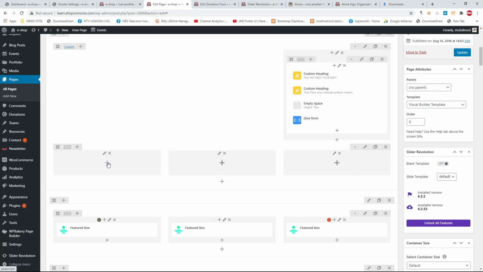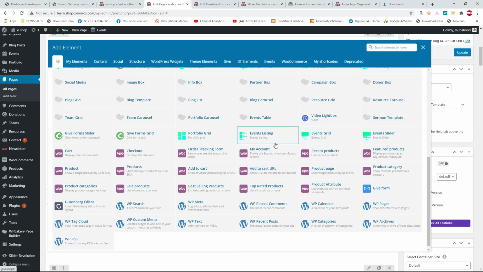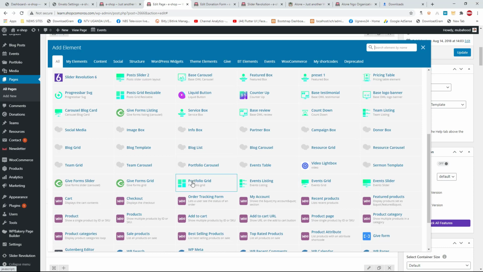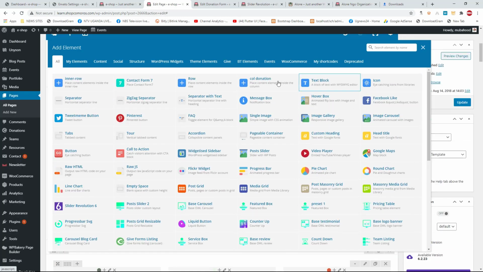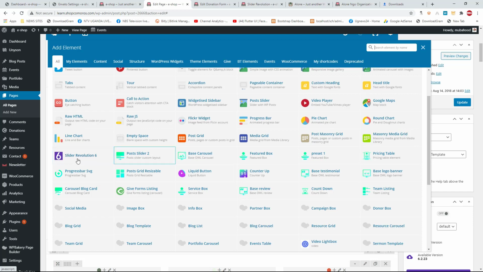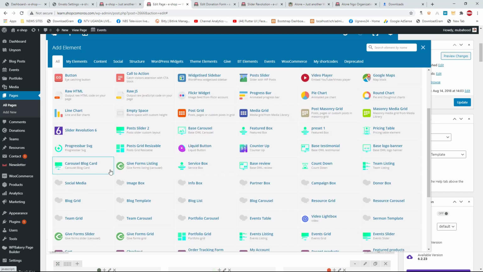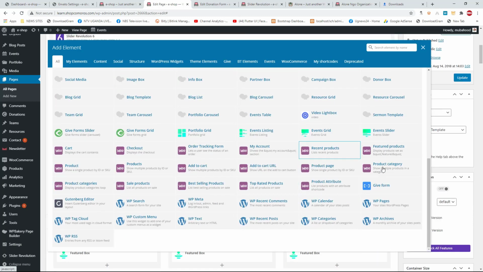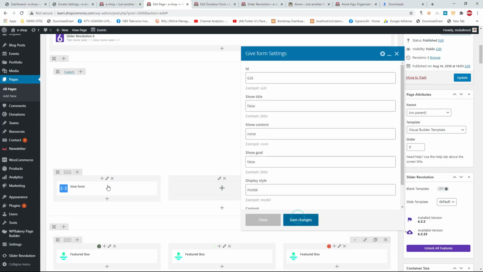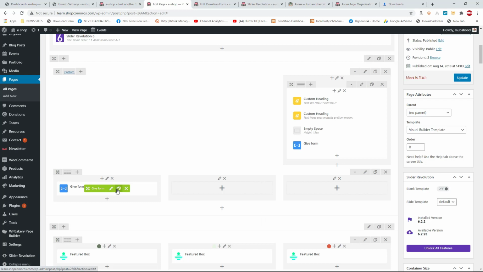So if I click on plus here, I'll see all the possible content. I want to add a portfolio, I want to add a testimonial, I want to add an image, so you can play with all these. I want to add text, I want to add another row inside another row, all these are here. If I want to add a form, I want to add the slider revolution. For example, I want to add another form. Where's the form? The other give form. If I want to add another one, I can just click here, and then I'll have that form here. I set, then that give form will also come here.